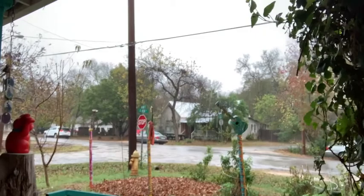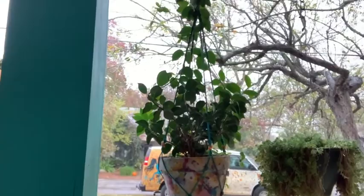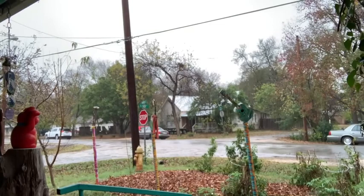Ooh. Okay. So take a look at this. Real rain. It's so amazing. We're just happy as can be to see it come down. I don't know if those tomatoes are gonna make it.